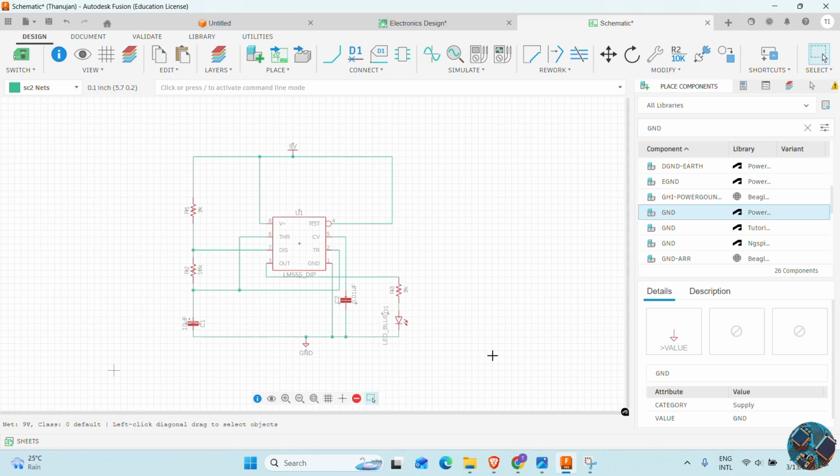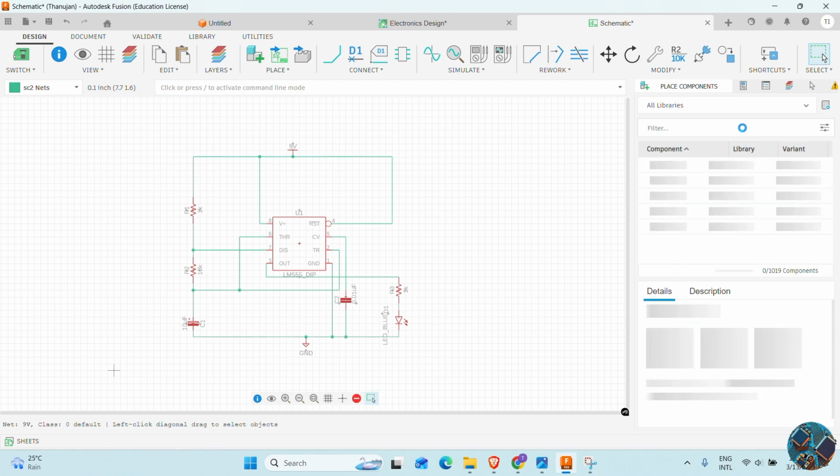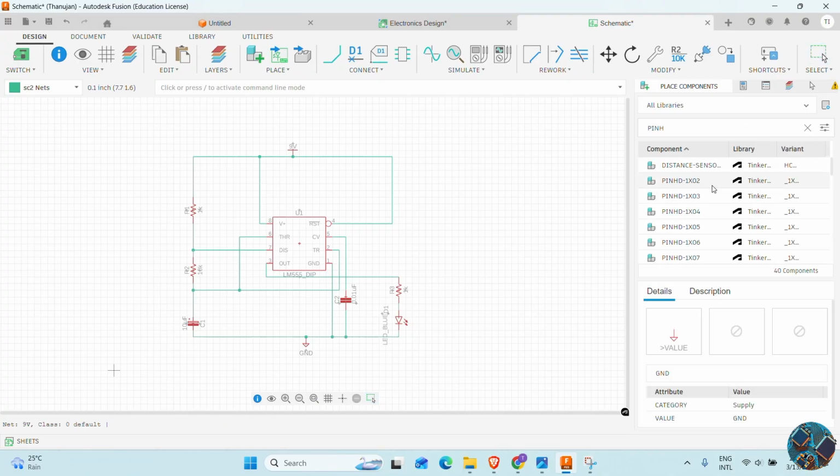So you have to give the power from outside. So for that you have to put a pin header for getting power supply. So in the search, type H. So here you can see different kinds of pin headers. So this one is 2 pin header. This one is 3 pin header. So we only need 2 pin headers.